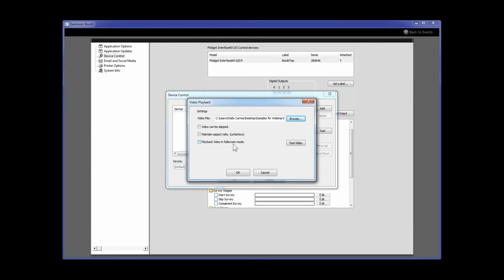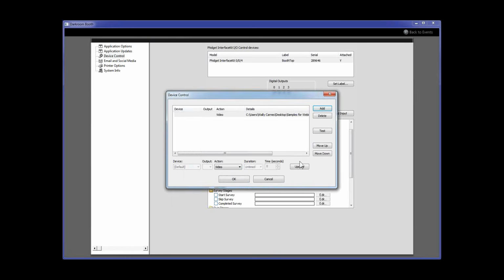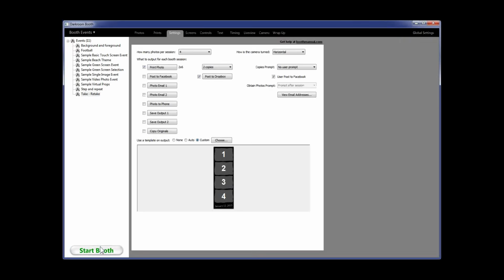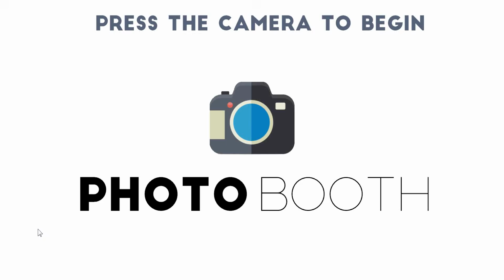Or you could have an intro video where the little character jumps out and gives them instructions or something, things like that. If you did the booth 3 or 4 times in a night, that might get a little tiring and annoying to sit through that, so they can just click skip if you want to allow them to do that. So let's choose that and click OK, and I'm going to go back and run another session.